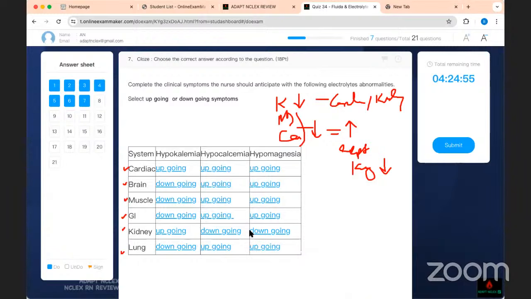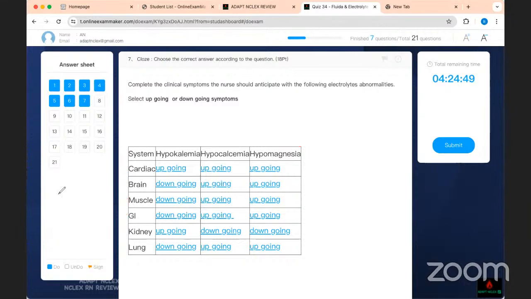This is the way you can remember signs and symptoms related to systems and the individual electrolyte. Sodium does not follow this pattern. Phosphorus does not follow this pattern. This is the way you can remember how they will go. They will give you something. Look at the symptoms. If you see tachypnea or bradycardia, tachycardia, muscle cramp, constipation, diarrhea, low urine output, and deep tendon reflex going down, look at it.